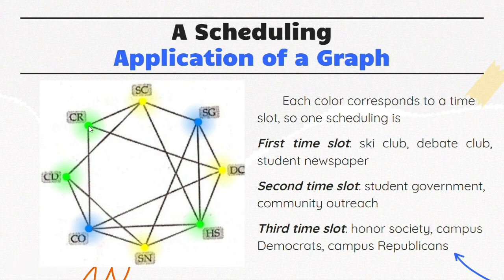And so they don't have members of the same clubs. So si CR, si D, di sila pareho og mga members. The same with HS. The same with the Sky Club, the Debate Club, and the Student Newspaper. They have distinct members. Dili sila pareha og mga miyembro. So they could schedule a meeting nga everyone could attend.